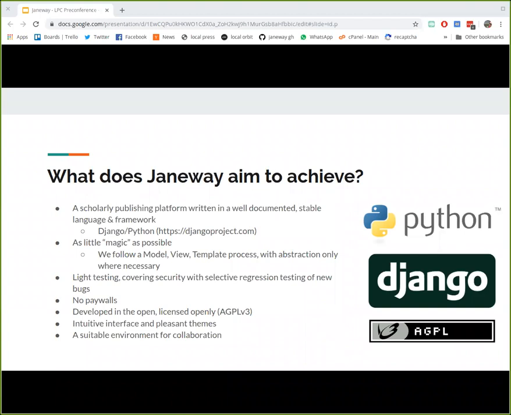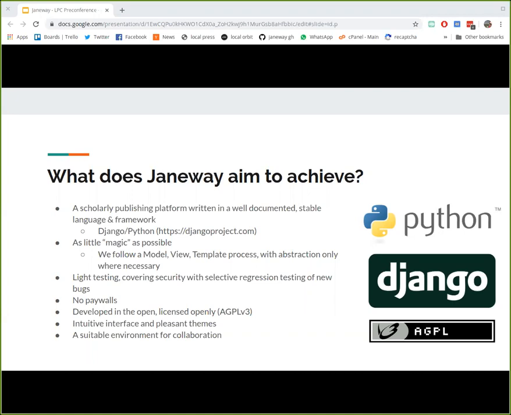So we're basically trying to stabilize our platform a bit more as well. We're relatively new in terms of software in this space. I mean, the likes of OJS have been around for 10, 15 years. So we're quite new to the space, and so our software is a bit more juvenile, which is a good thing for us being able to make changes to it very quickly. There's a bad thing in so much as there may be issues and bugs that we do need to fix, and so we use testing to try and ensure that we keep on top of that.